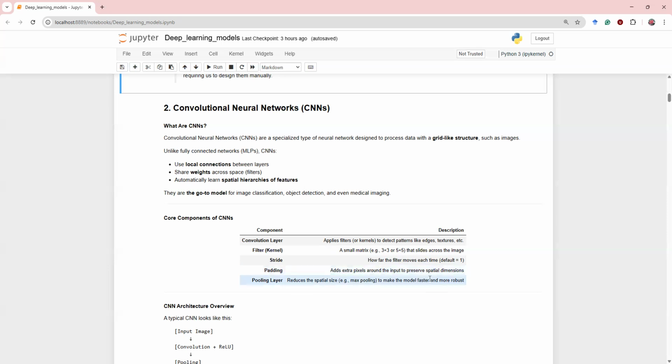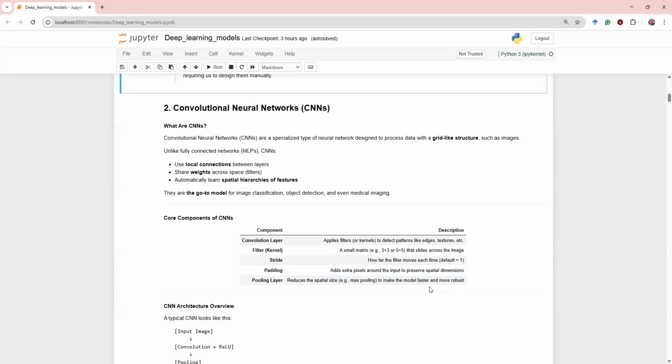And the last one is pooling. After a convolutional layer, we often use a pooling layer, usually max pooling. What is max pooling? It looks at a small region like 2 by 2 and outputs the maximum value. At the same time, it shrinks the size of the data while keeping the most important information. Pooling gives us translation invariance. Our model can still recognize patterns even if they move slightly in the image.